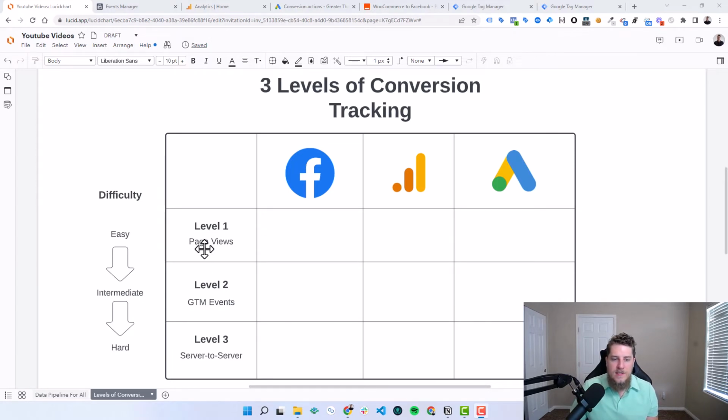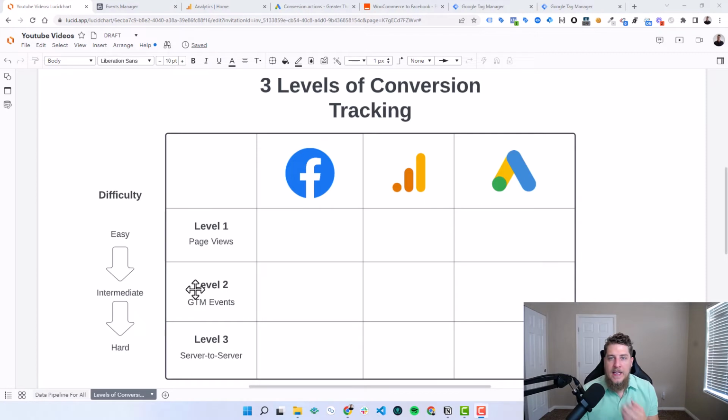Level 2, and this is one of the most common that we still see and work with, is intermediate, and it's where you are triggering different events based on Google Tag Manager. So when events are pushed into the data layer, then you are triggering your different events. That could be a purchase data layer event that gets sent, and then your tags fire off that trigger and send the data to everywhere it needs to go for that one particular event.